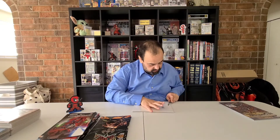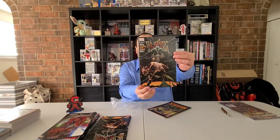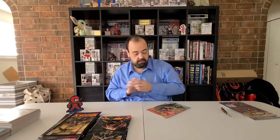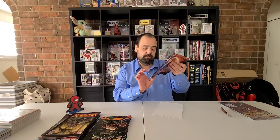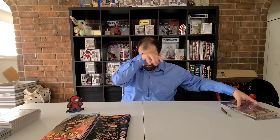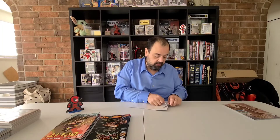A couple more packs. We're in Wolverine number one, Walmart. Here's the Weapon X lenticular. And here's a variant — Age of Conan: Belit. I've never seen this book before. I'm sure this was very under-ordered. I don't think anybody's run across anything that's super expensive yet — looks like all regular stuff. I haven't hit any of the big books in any of these Walmart packs, and I've watched plenty of people open. Venom 7, second print, and some other stuff.